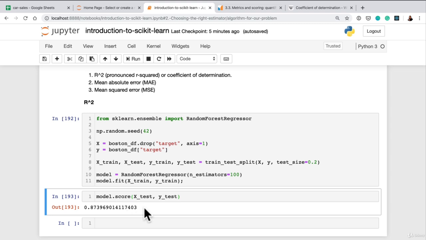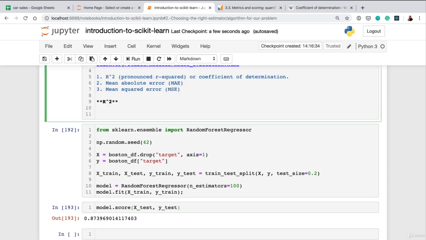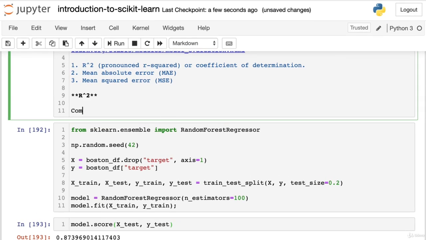Well, after doing some research, I created one of my own, right? This is what I'd like you to do. If you ever come across something and you see the formal definitions of them, and at first glance you're like, this is kind of confusing, go in and search and find a way to explain things in your own words. So in my own words, an R squared value compares your model's predictions to the mean of the targets.